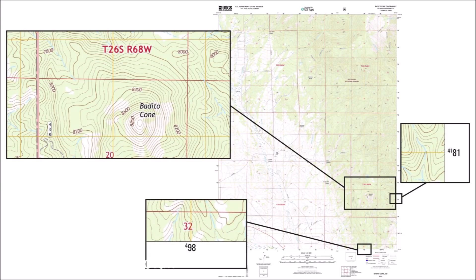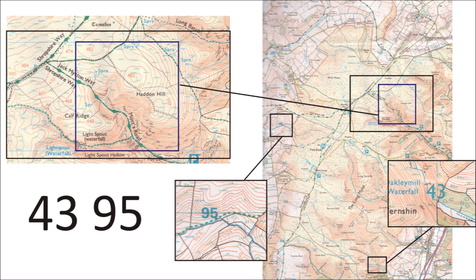The normal way of doing this in the UK is to give a grid reference, and in the USA it's to give a UTM coordinate. For this demonstration we're going to get our location to within a hundred meters, which is normally near enough. On the US map, Bedito Cone is at UTM 498000 East and 4181000 North, but just for this video I'm going to drop the small numbers and say we're in square 9881. On the British map, using the same method — along the corridor then up the stairs — spot 482 is in grid 4395.